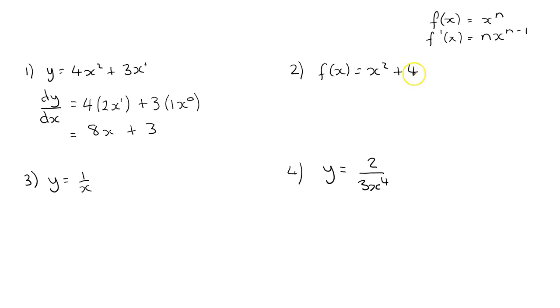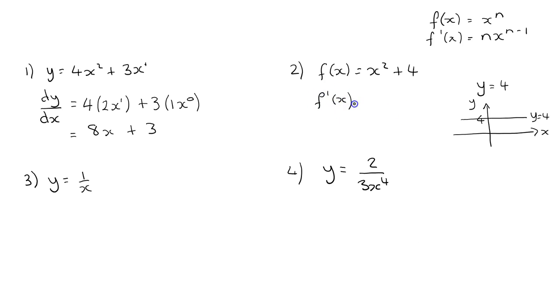For question number 2 over here, one of our terms is just a number. Now if we think about a graph which is just, say, y equals 4, and I'm to plot that, that is simply going to be a straight line at y is equal to 4. And it's a horizontal straight line with a gradient of 0. Now if you recall, when we're finding the derivative, we are finding the gradient. So the gradient of just that number part is 0. So any numbers on their own, when you find the derivative, they just become 0.